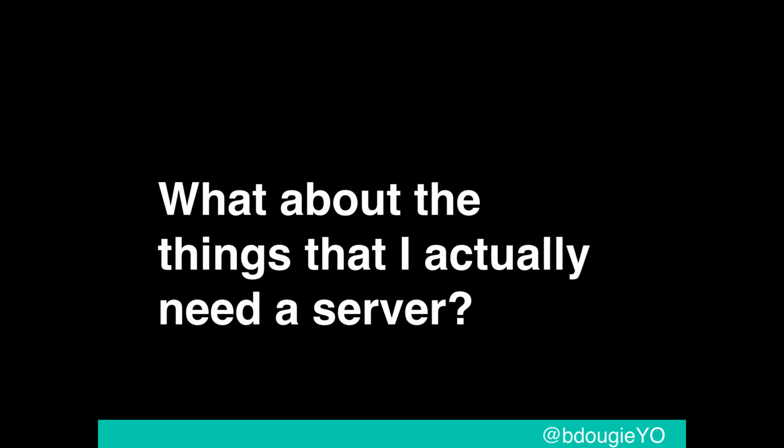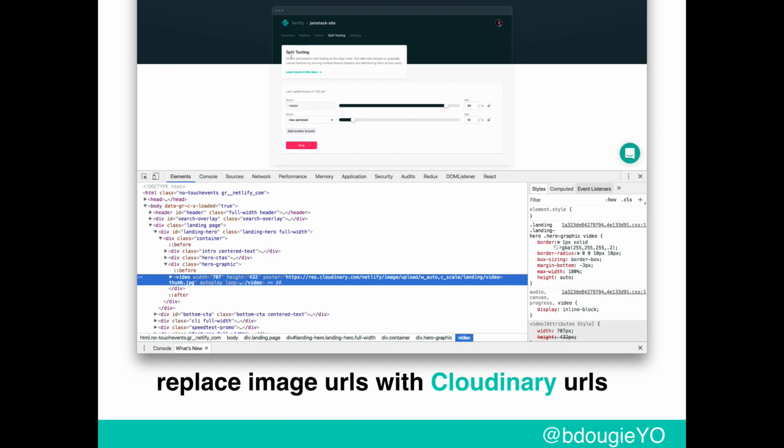So what about the things that I actually need a server for? Because you guys are probably thinking, wait, I do this, and I know I can't do this without server-side rendering. One, you can run stuff at build time, as I mentioned. At Netlify.com, we're hosting images locally, but also on Cloudinary. So in production, you will get Cloudinary images that are hosted, that are much faster, and they're basically scalable from the viewport and stuff like that. That's all stuff that we could write code for, but why? Someone's already solved this problem. Let's just use this. And we're doing this at build time using a gulp task.